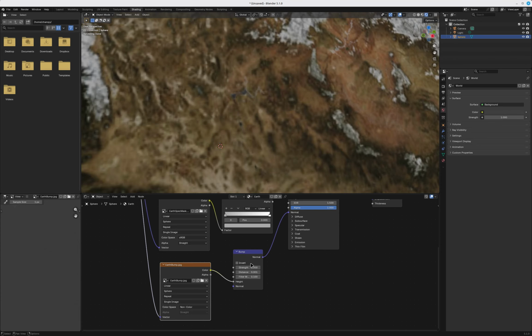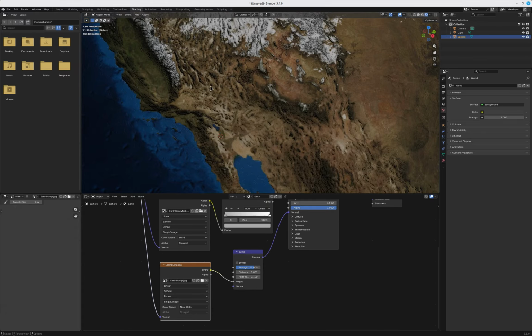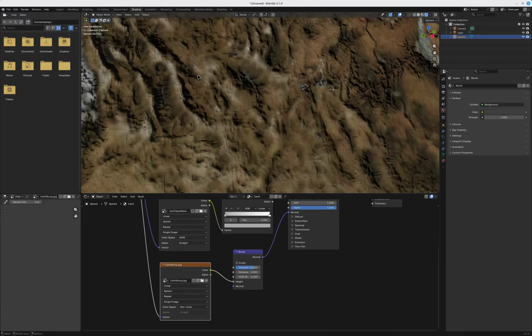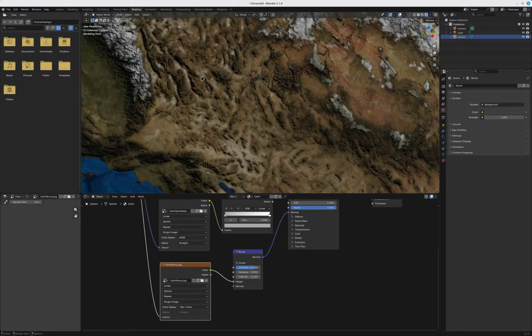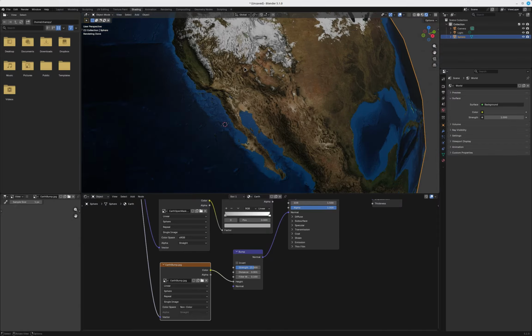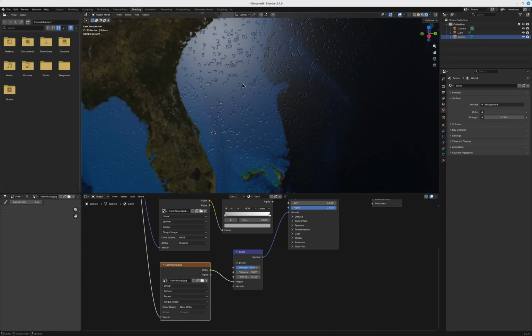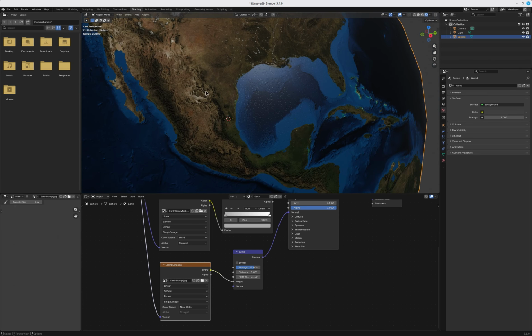Let's go back down to 0, and back up to 15, and you can see that basically it's faking surface detail by telling Blender where to put shadows as if there were surface displacement there. Now, one of the problems I'm running into here is that this bump map is compressed enough that I'm starting to get weird compression artifacts in the oceans as well, and I don't want that. So we're going to use data that we already have in here to mix out this garbage information.